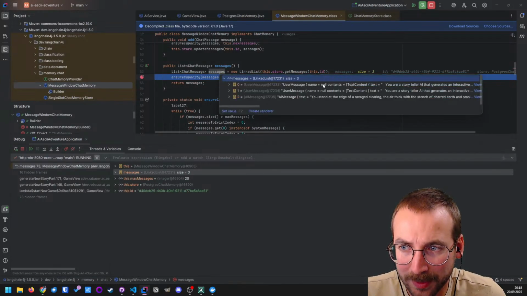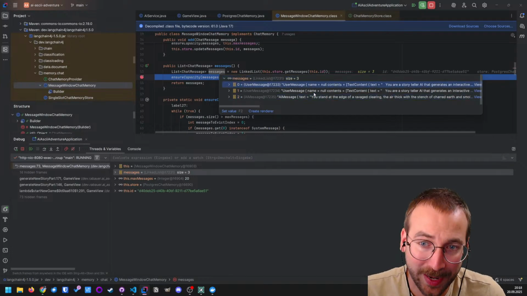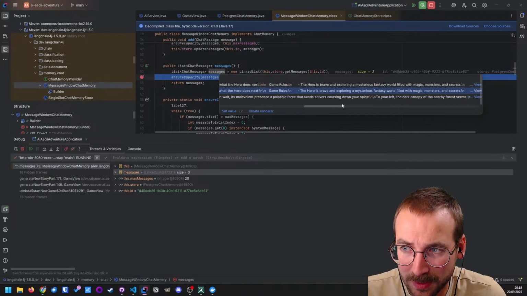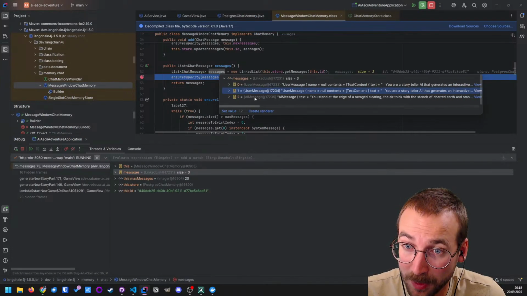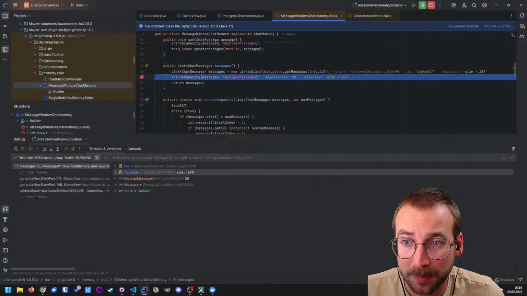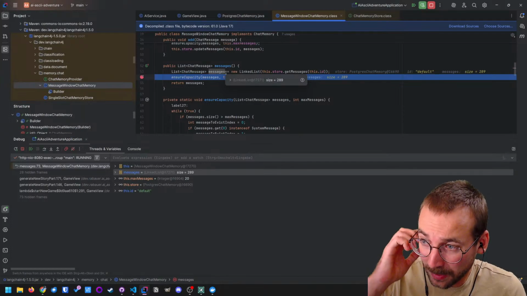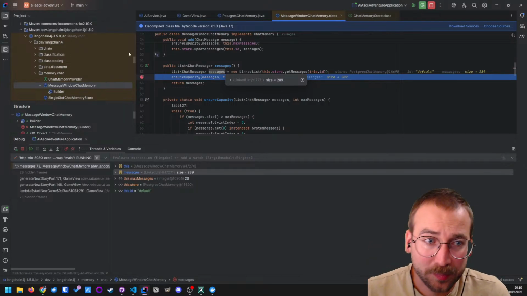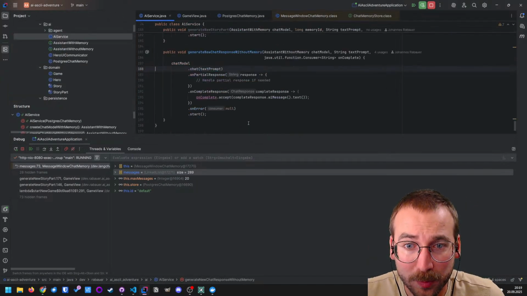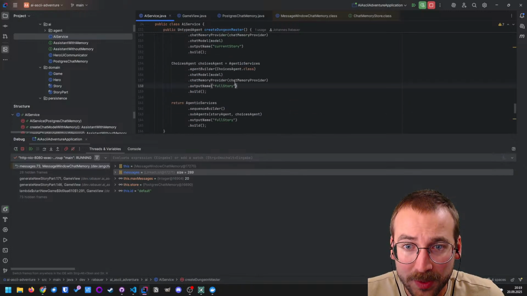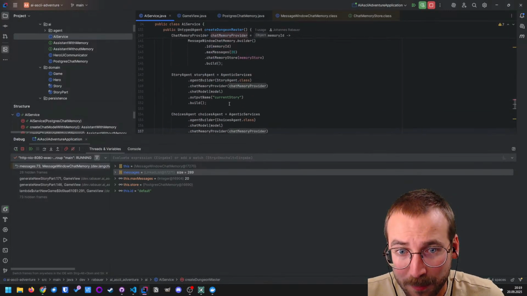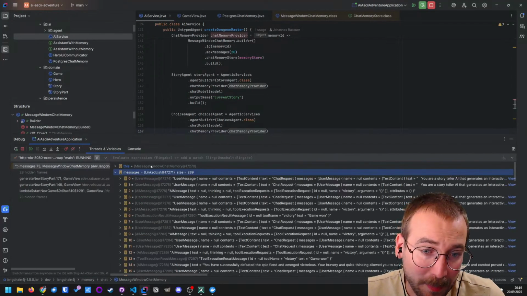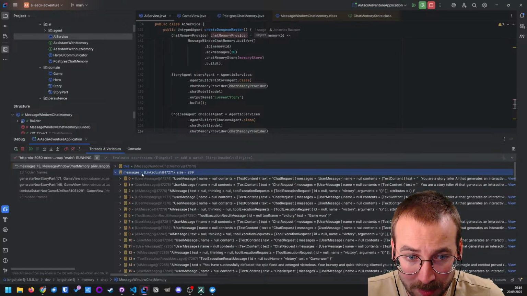And if we load that again, we have the same user message twice, which is interesting, with a different ID. So these are two separate objects. Maybe we are doing something wrong with the call anyways. I'm not sure. It could be that we are using, if we're going to the AI services, the same chat memory provider for two separate agents. And I don't know if this is a good method, but this is all right.